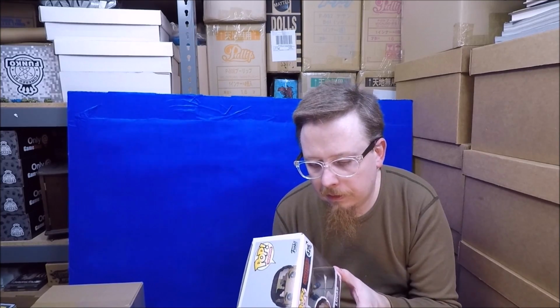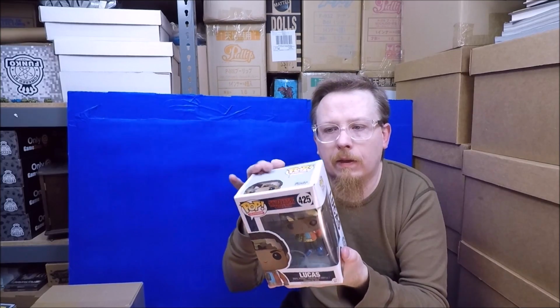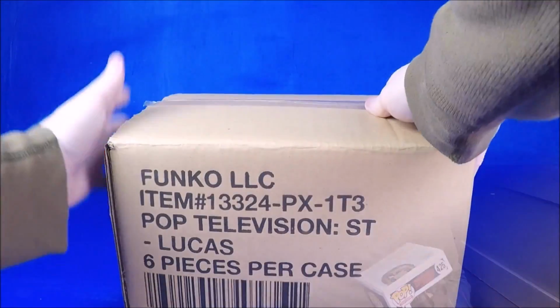Details are great. I love when Funko goes a little above the standard. You know, the original Funko Pops are kind of all the same basic pose, but now there are all these different body shapes and designs. I love it. All right, let's get this unboxed. Let's open this guy up right here.